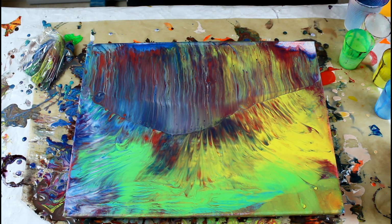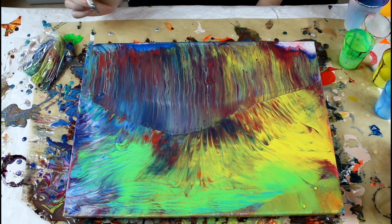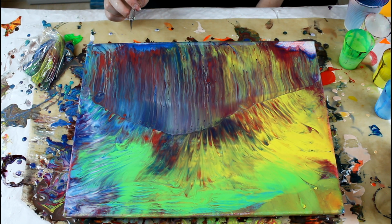So I'll give you a time lapse so you can see the painting change. And the cells appear, and I think they will keep appearing. So yeah, that'd be interesting.